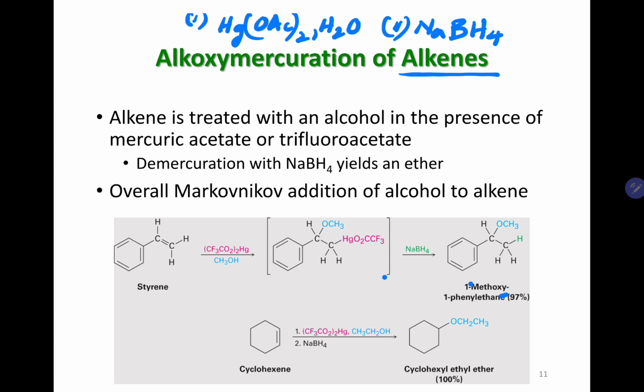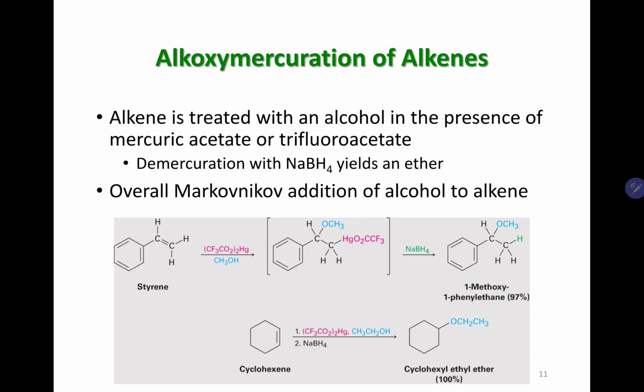That is the sp2 hybridized, or the double bonded carbon with more hydrogens. We consider hydrogen as money. So if you have more hydrogens, you have more money, so you are a rich carbon. According to Markovnikov rule, hydrogen tends to go to the carbon with more hydrogens, or the rich carbon. Rich gets richer according to Markovnikov rule. So hydrogen goes to the rich carbon, and the poor carbon gets an OH.